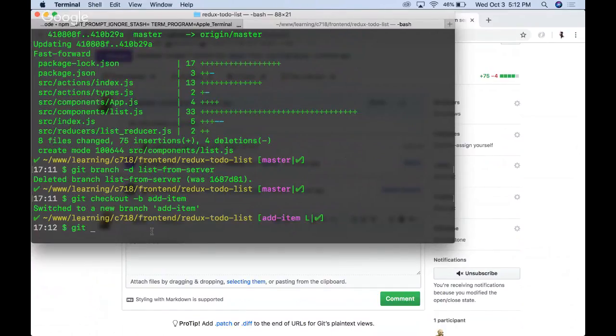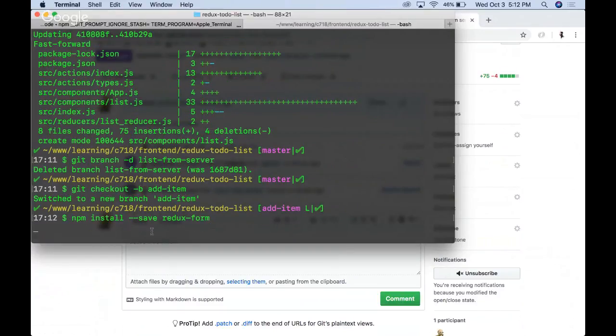So we'll say npm install --save redux-form. And then let that do its thing.